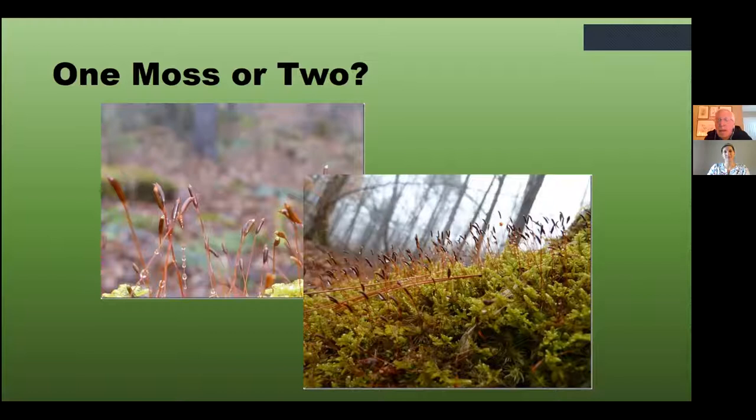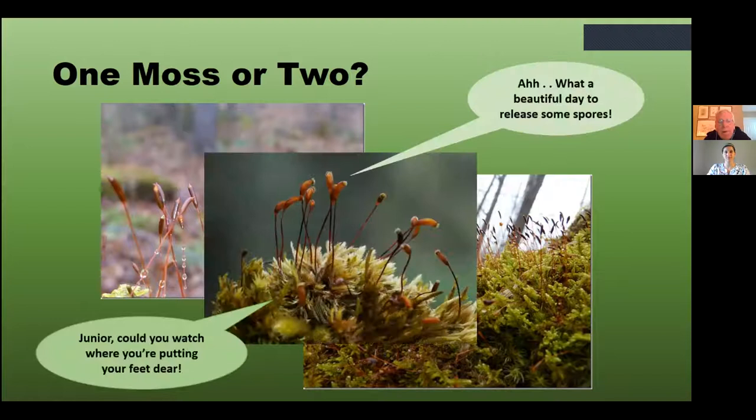And mosses, at least by later in the summer, often look like this. There's a lot of different mosses, but this is a sort of common looking moss. And you see the sort of green furry part, and then you see these little long linear-like things sticking out of the top. And in fact, they're really not the same plant. They're really two plants. And one is perched right on top of the other. The green furry thing is the parent plant, and the tall skinny thing is the spore-bearing offspring of the green furry thing.